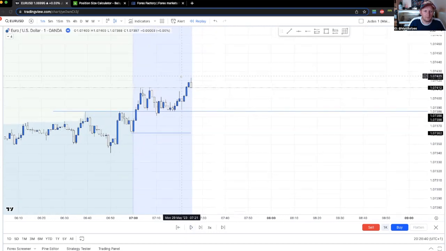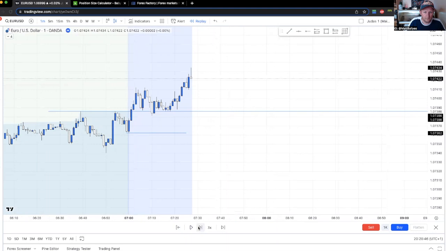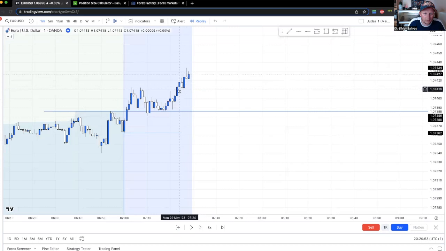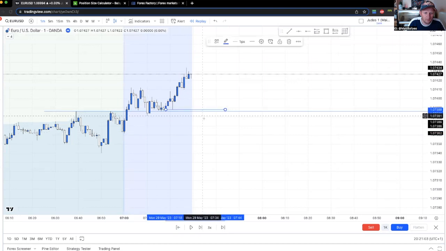Now, this price here is now taking out these highs here. We now created a new high. So we wait to the top. Okay, so look how we got top there. So we're going to work our way backwards. Now this candle here did not take out the previous candle's high, but these ones have. So we move our fractal low to here.